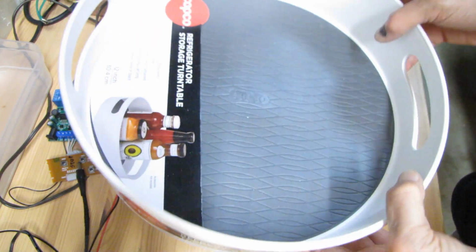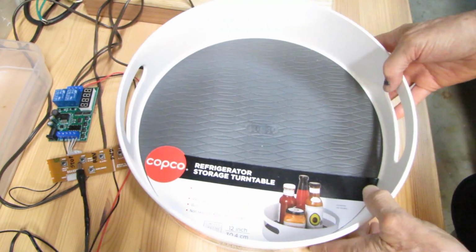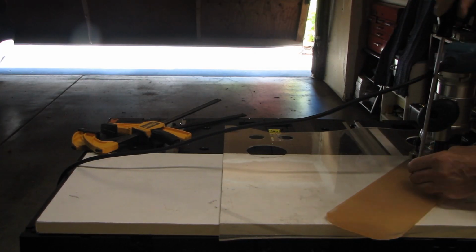Then I obtained a storage turntable, sold for refrigerators, and I wanted to use it in the project.